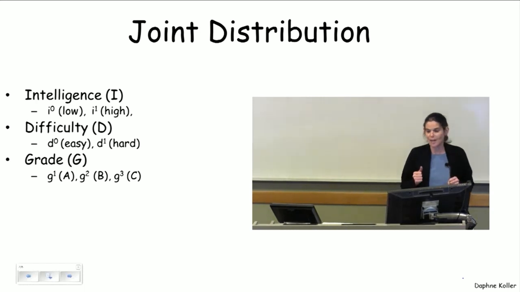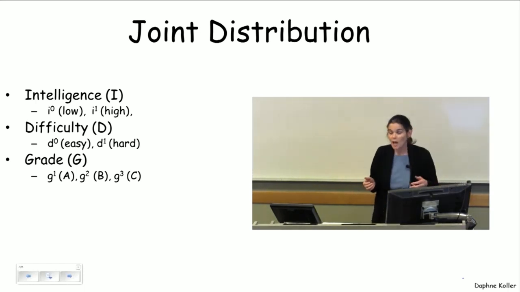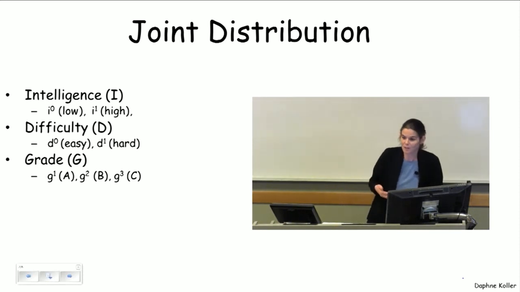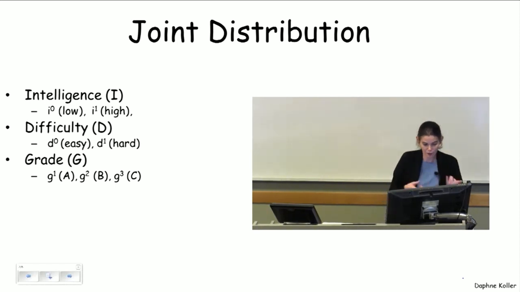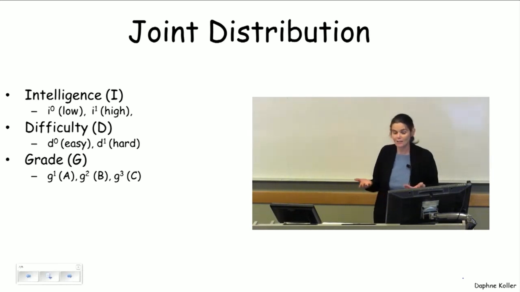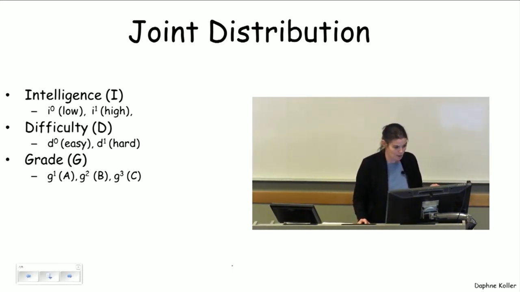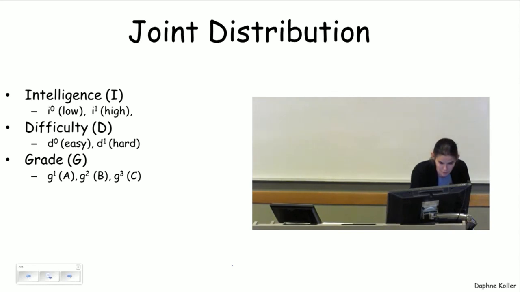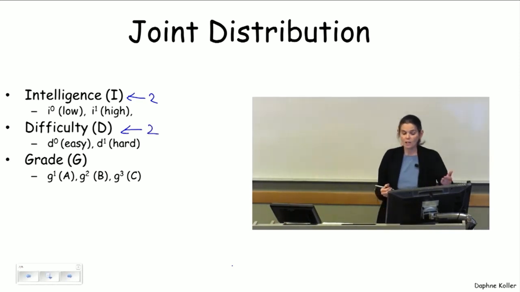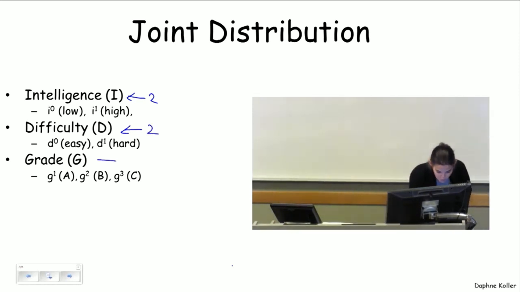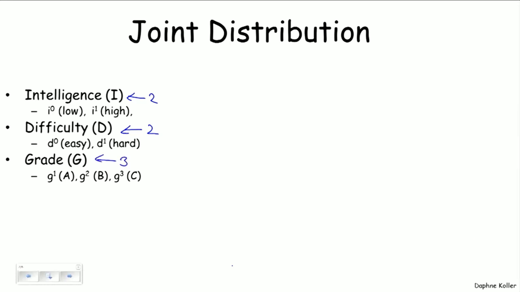And let's start with an example that involves just three random variables. This is what I call the student example, and you have a student who is going to be described in this case by a variable representing his intelligence, and that could be high or low. The student is taking a class. The class might be difficult or not, so this random variable I has two values. The difficulty variable also has two values. And then there's the grade that the student gets in the course, and that has three values. In this case, we're going to assume A, B, and C.